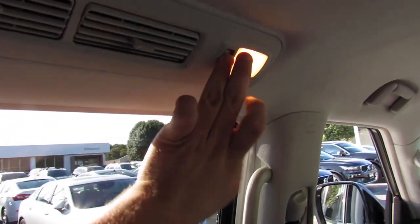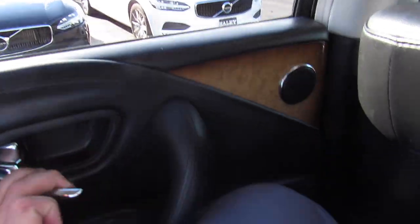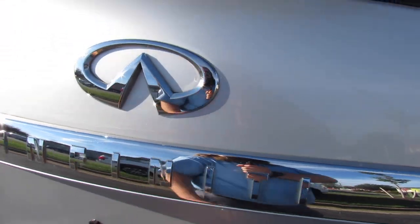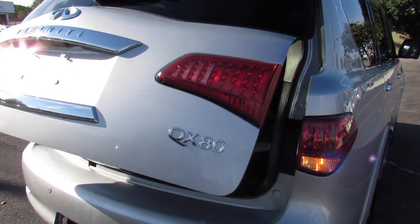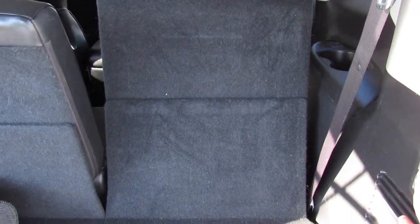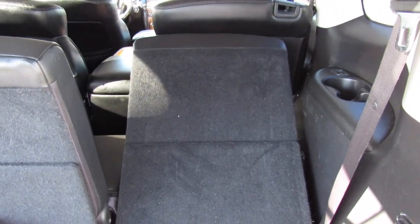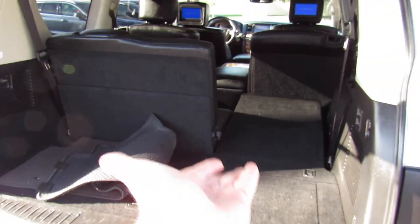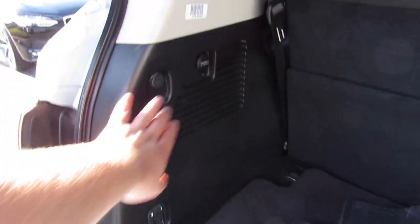More storage in the middle and all of that. Up top, you can see your vents, as well as interior lighting controls and the handle. Inside of the trunk — which, as I showed, is power, just press release. Even with the third row up, you get a fantastic amount of space. To drop it down, nice and simple, just press. It is full power and will lower down. That should give you an idea of space with the third row up versus down — either way, there's plenty of room. On the sides, you have different power outlets and tie downs, and you can see your rear floor mat with more storage underneath.